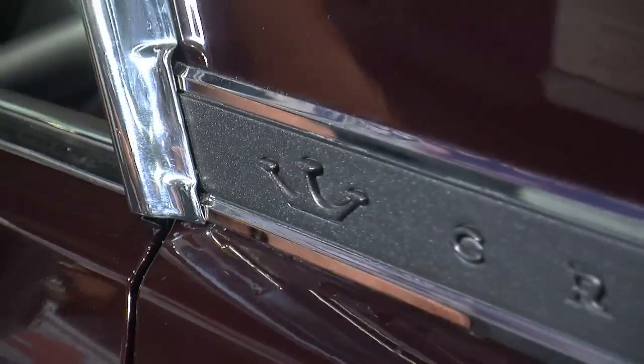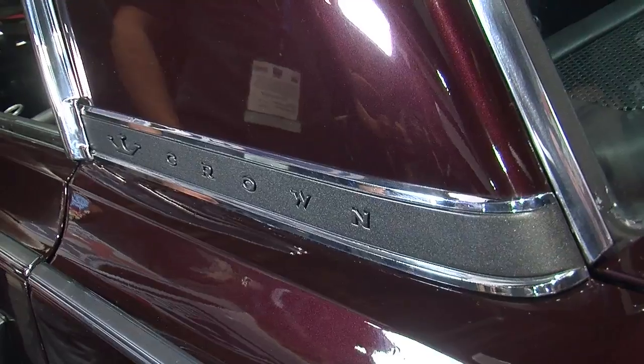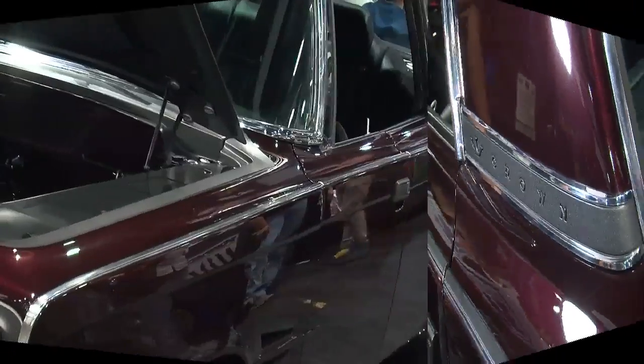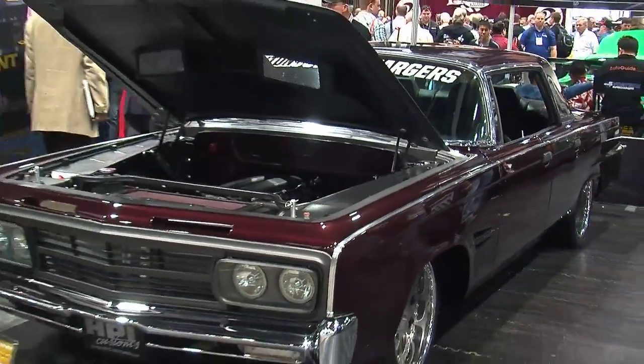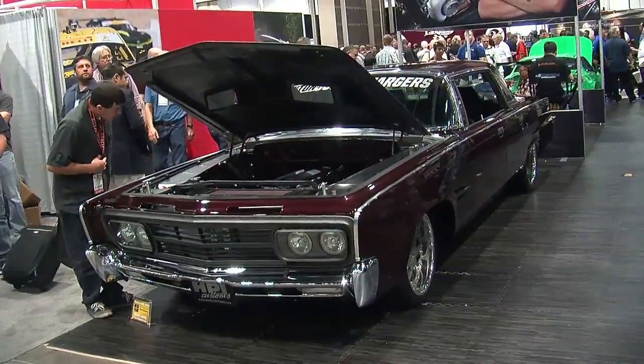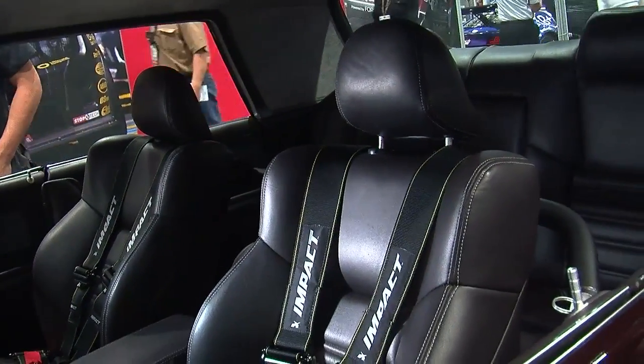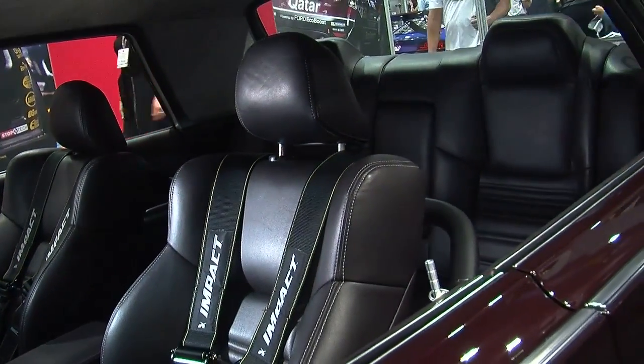Well, I have a bunch of questions already. First of all, this is a four-door. People don't build four-doors, but it doesn't look so much like a stodgy four-door because it's a hardtop, first of all. So there's no pillar with the glass. It's kind of, I don't want to say a sporty four-door, but it's a stylish one. It's a stylish one, yeah.